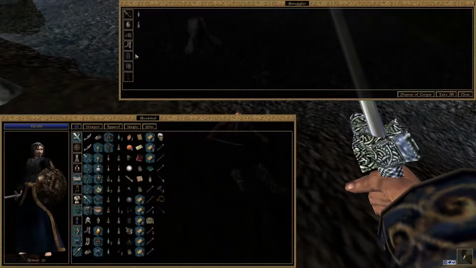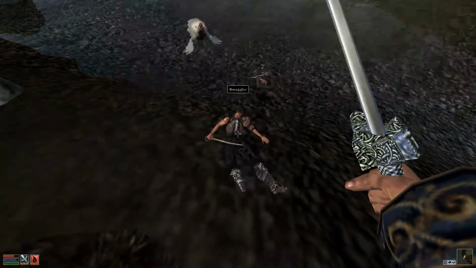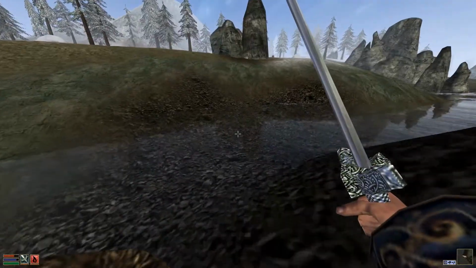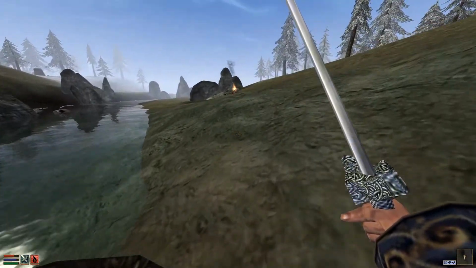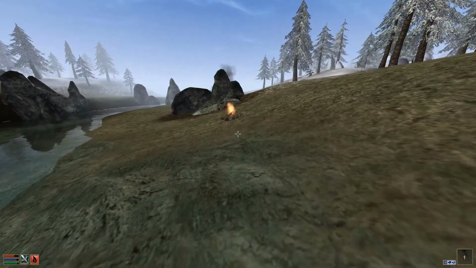There we go, that wasn't too bad. Quality restore health, that's useful. Standard disease resistance. I'll pick that up too. Okay. So just a pair of smugglers. Now that I have a bear shield, I can actually use the blood skull. The blood skull isn't bad at all. I quite like the blood skull.